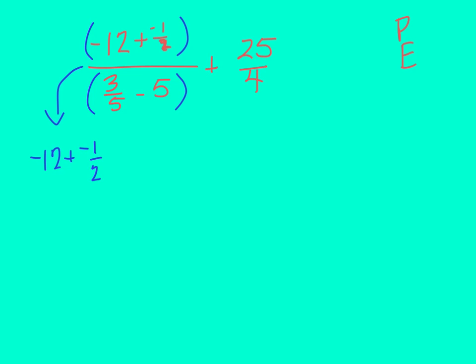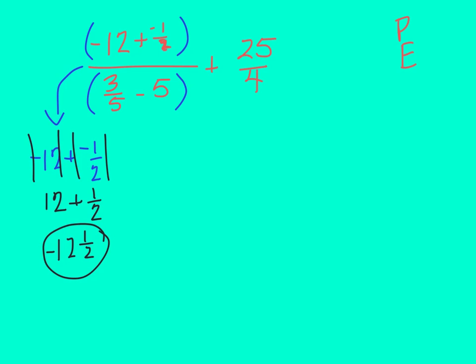Now, just as before, as I've talked about, while we do have rules to follow, and we use that acronym, I love eating apples and avocados, we have to use our heads sometimes too. This one is an addition problem, and the signs are the same. Find the sum. So if we just take this, and we know we've got the absolute values of 12 plus 1/2, which of course is 12 and 1/2, and because they're both negative, this is negative. Again, just reminding us that we can't always just depend on following the steps if it's not going to be as helpful and as logical. So that is my top number here after that parentheses is solved.